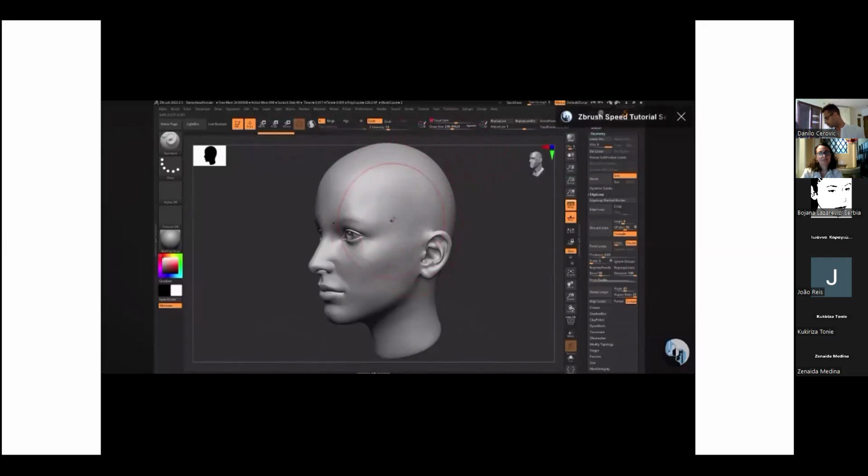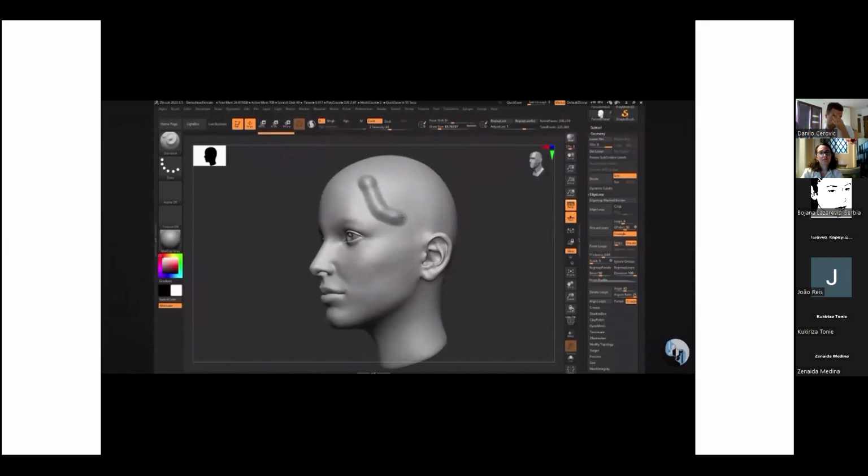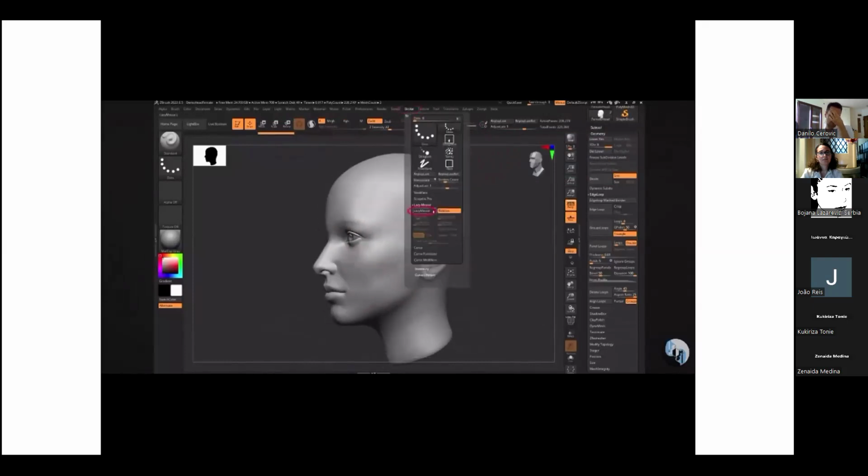The outside circle is the maximum radius effect of the brush. The inner circle is where the strongest point of the brush is focused. So if we reduce the focal, the full force of the brush gets applied to the whole effect radius. But if we increase the focal, the full force of the brush mainly gets applied on a small area inside the total radius. If you are using a mouse and you have trouble making nice clean curved strokes, I recommend going up to stroke and turning lazy mouse on. This adds some delay when you left click, which makes your strokes easier to control.